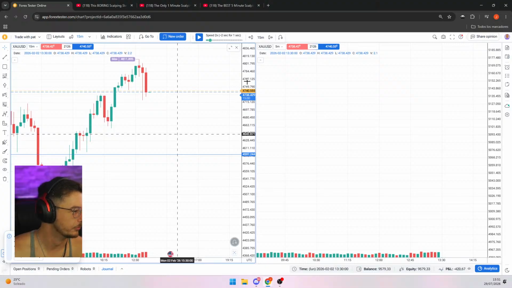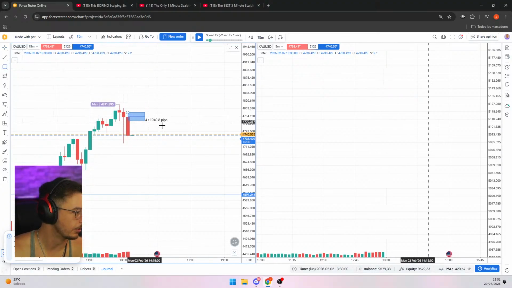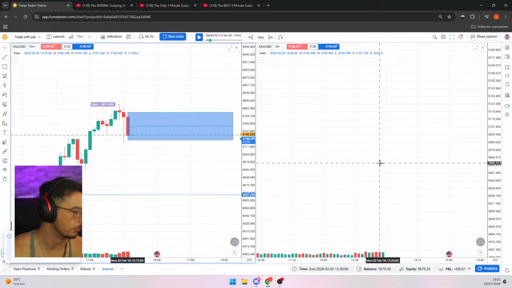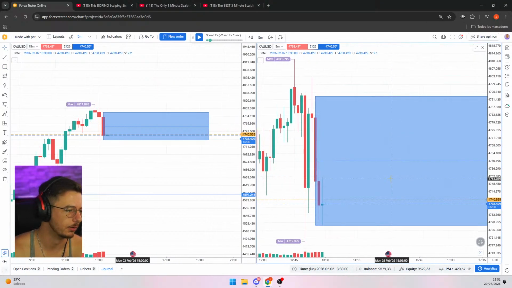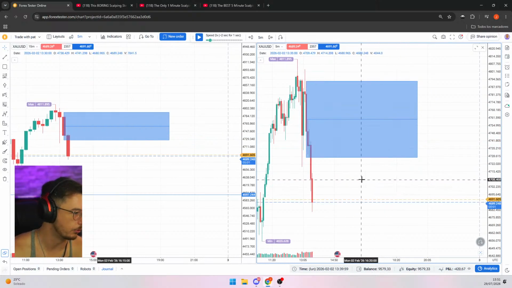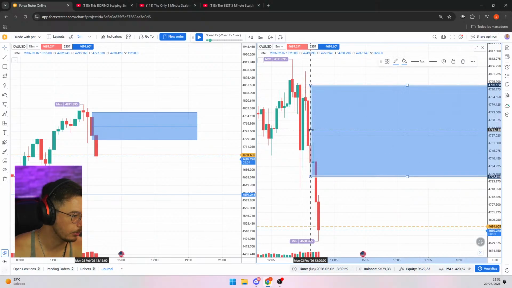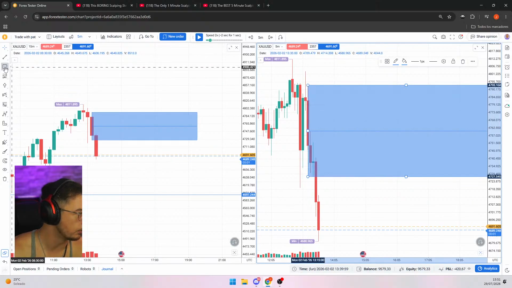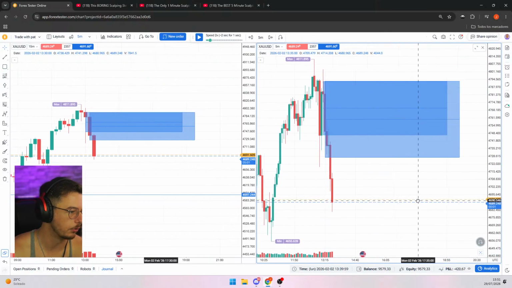Oh god. Well, it is what it is. It is what it is. Could be as well my bad. I could have maybe selected the higher zone or whatever. But at the end of the day, that's why we need to backtest and see what happens and see how things work out. So, okay, that'll be the zone. Sounds reasonable. Let's see if we get the price coming back to it.